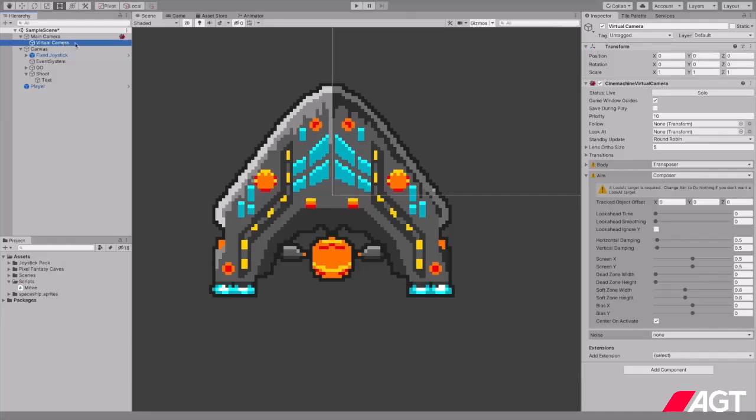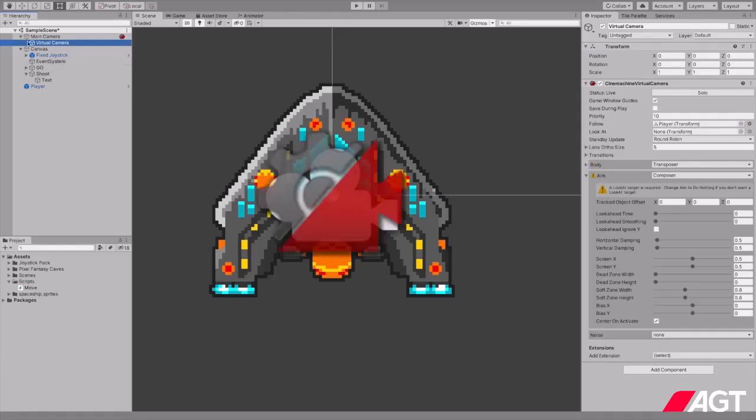With the virtual camera selected, go under the inspector and you will see a slot called Follow under the Cinemachine virtual camera, and there we can specify which object we want to follow, and of course we want to follow our player. So let's drag in the player, and that's it. That's how you set up the camera to follow the player.